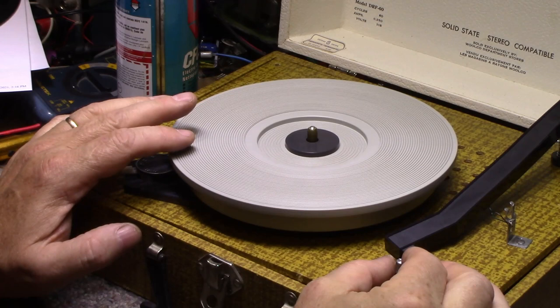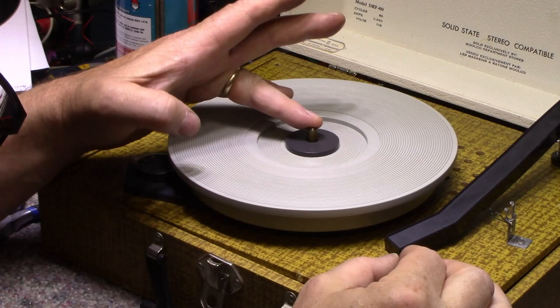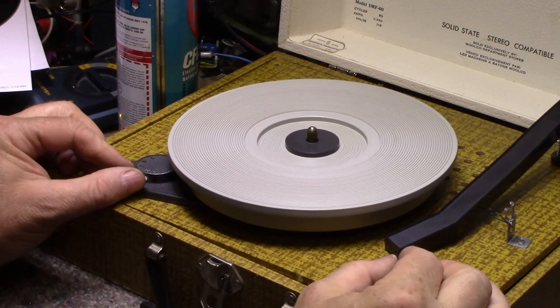A little bit quieter. Grease coming out the top. I think that's going to have to do. This is not high fidelity.